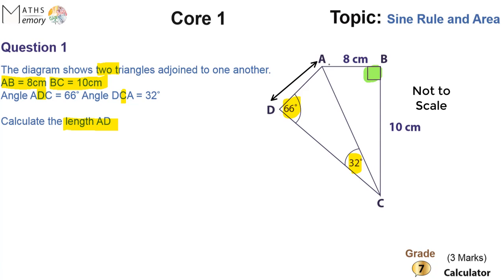Really quickly, 8 squared plus 10 squared would give us AC squared. Let's do this over here. So Pythagoras, we'll say 8 squared plus 10 squared would give us AC squared. So 164 would give us AC squared. The square root of 164 would give us AC. Therefore, AC would be 12.81. In this case, obviously use the full number because this is intermediate within the question over here. This is 12.81 as such.